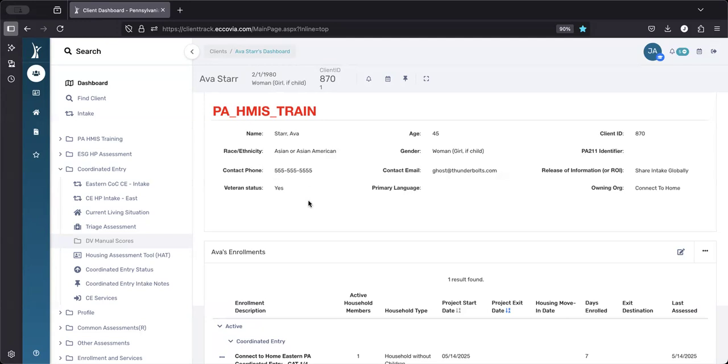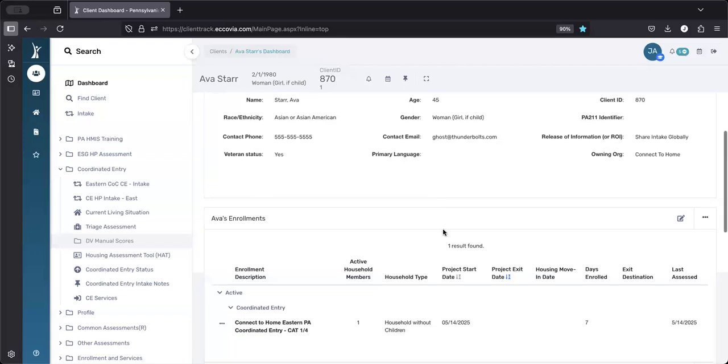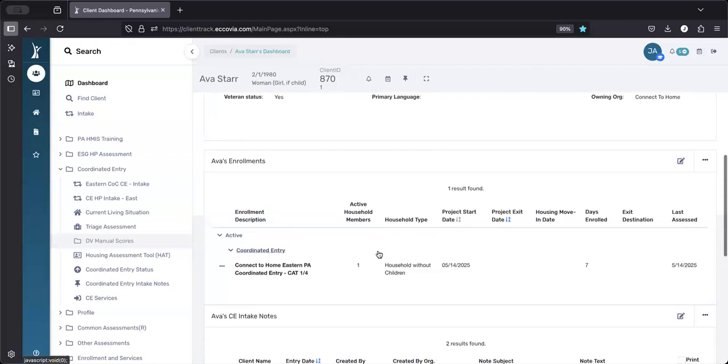And the way to do that is to first go to the client's dashboard. This is a visual of our training environment, so it looks slightly different than in production, but essentially it is the same design and layout and features.